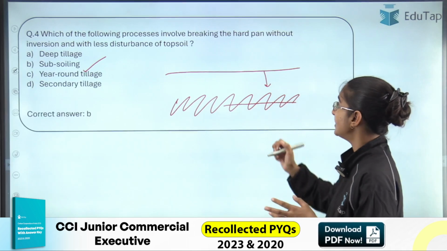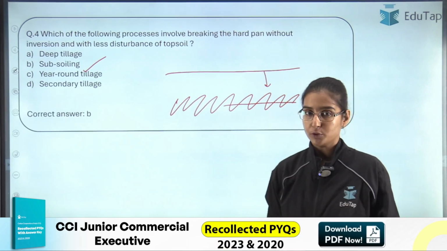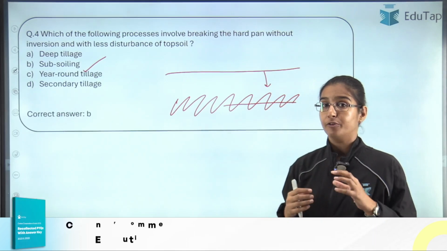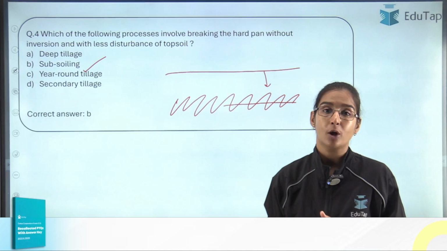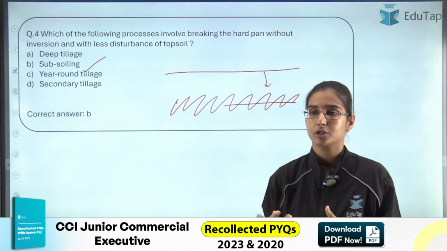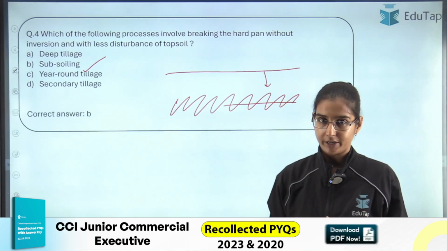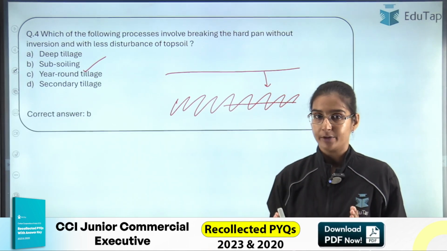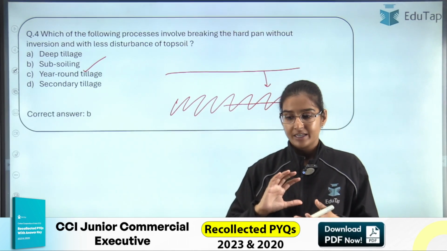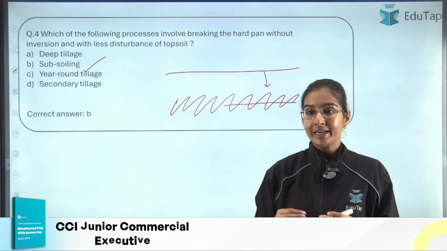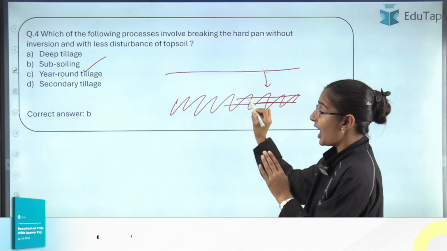In subsoiling, we use an implement which does not disturb the topsoil, right? In plowing we were disturbing the topsoil also, but in subsoiling we don't disturb the topsoil. Now again a question might arise, why don't we want to disturb the topsoil? See, repeated tillage and repeated plowing also have their own disadvantages, right? Everything has its own advantages and disadvantages. The disadvantage of repeated plowing is that it can dismantle the structure of the soil, right? The soil can become sand, right? So to avoid that, we just focus on the part where the hard pan has been created.